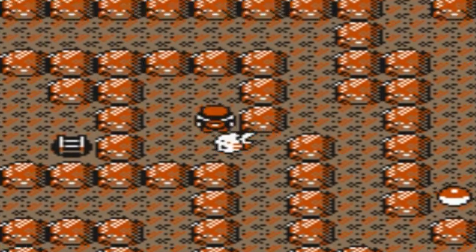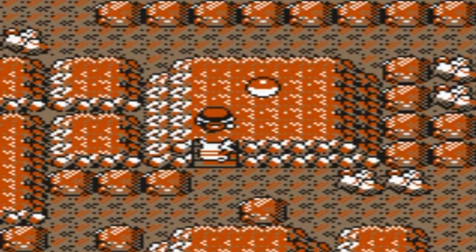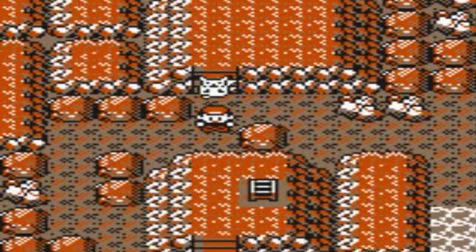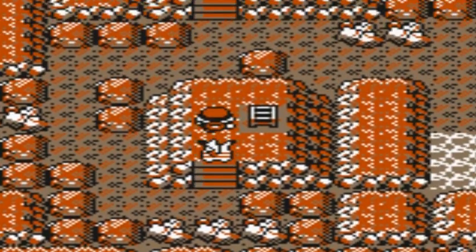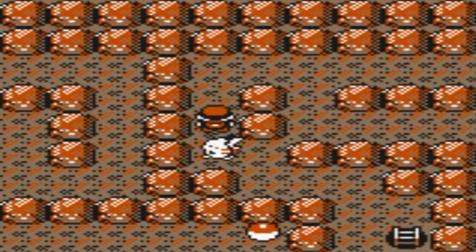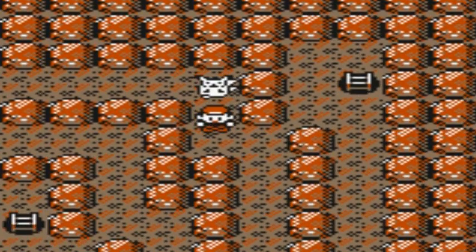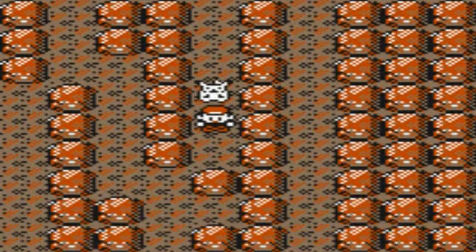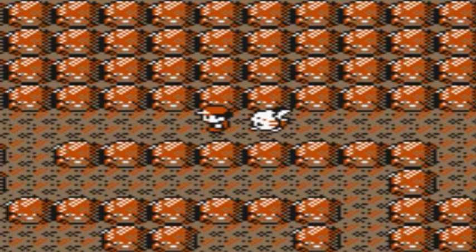Let's see. Where does this take us? Well, it takes us to the item right here, and we found ourselves an Ultra Ball. What good will an Ultra Ball do? I don't know. Let's go right here and just move on. I think I should have gone down there. Oh, yeah, should have gone down there. But I found myself a Full Restore. Bought a buttload of them, didn't really use them all.